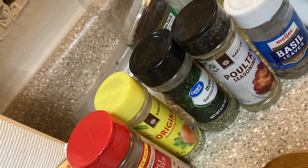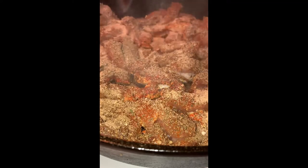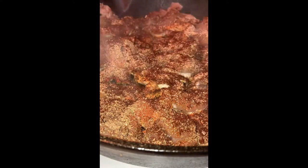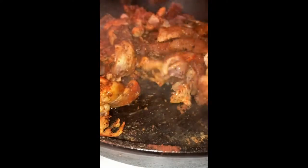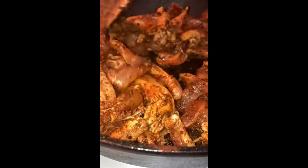I took a picture of the seasoning, so you might have to screenshot or pause it — that's the seasoning I'm going to be using for this. I'm going to season it one by one, just go ahead and season it, make sure it's seasoned thoroughly. In a case like this you can't really over-season, because you're making gravy, and since you're adding flour and water it might kind of season it down a little bit.